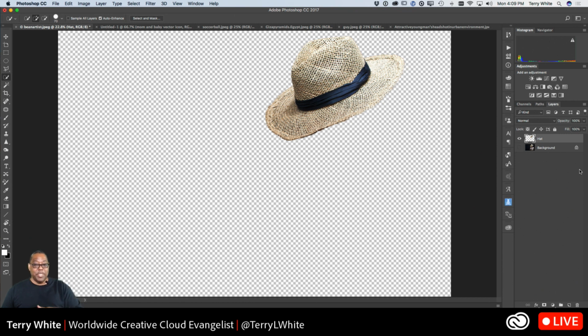I can make a new image from it, use just the hat, add it to a different background because it has no background now, save it as a PNG file if I want to post it on social media or put it on something without a background. I've got the hat all by itself. So another way to make sure you got it all is to just jump into its own layer. And that way, if you missed anything, you're going to see it because there's nothing else there.